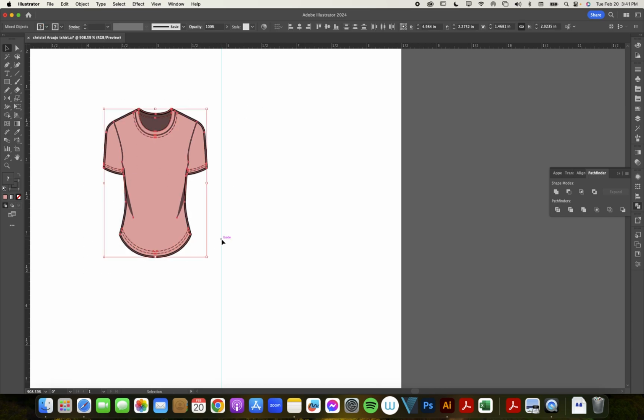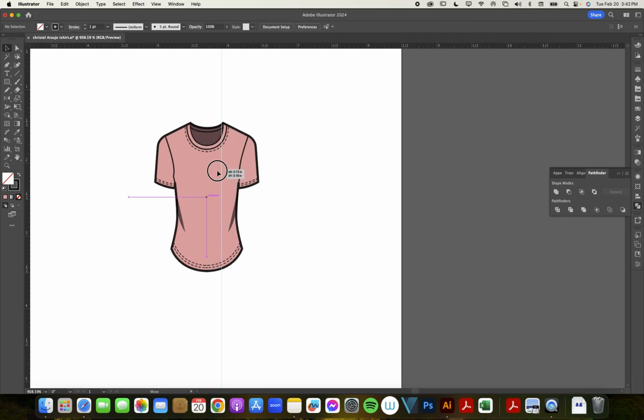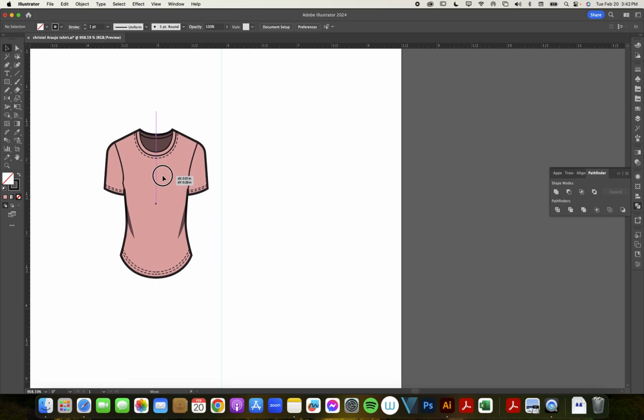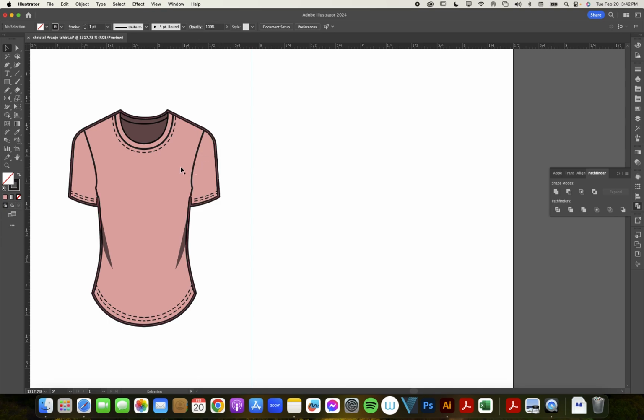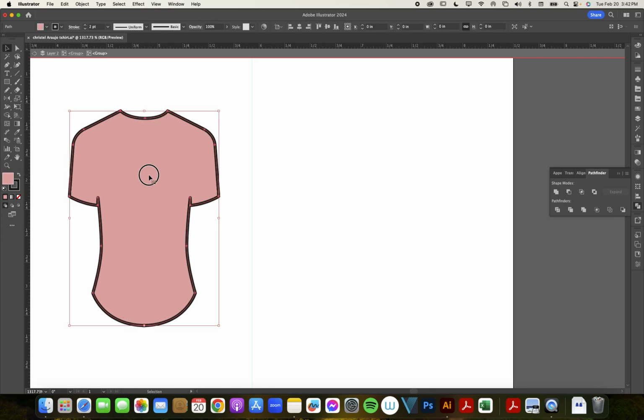Ungroup, and you see how the shadow goes away? It's not only one object anymore. What you do is you select everything, and you press Command G or Control G. Now it's one object. The other thing is, it's a group. If I double click, you notice that my screen changes? It's because I'm able to isolate now. We're going to touch more on this next week. It's isolating, so we're going to show you again.